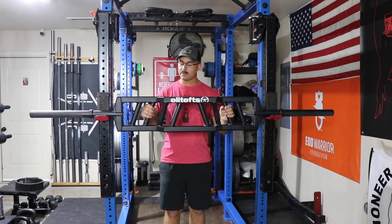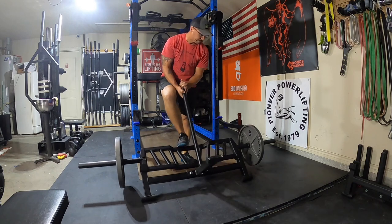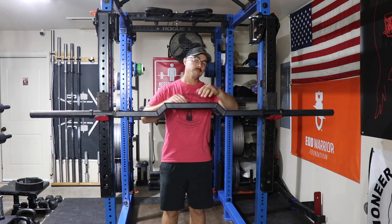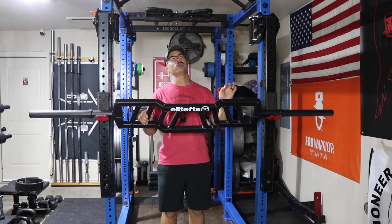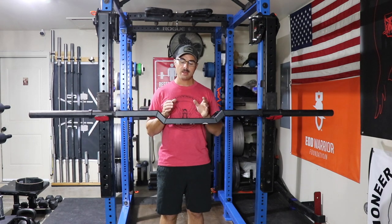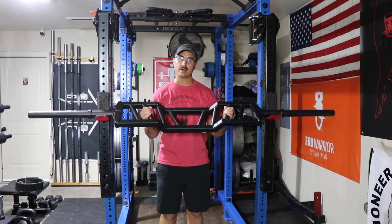It's a Swiss bar, so you can do overhead movements, bench press, and rowing movements with it — basically anything you can do with a barbell, though I wouldn't recommend deadlifting with it. One of the really cool things about this camber is that it can either increase your range of motion by two inches or decrease it by two inches. I'm approximately nine months post shoulder surgery, and I've found that I prefer doing a board press style movement. Getting too deep on a bench press has caused me actual pain. Having the ability to do a board-style press by myself — with the bar itself acting as the board — is really valuable. I just grab out here and bench away.